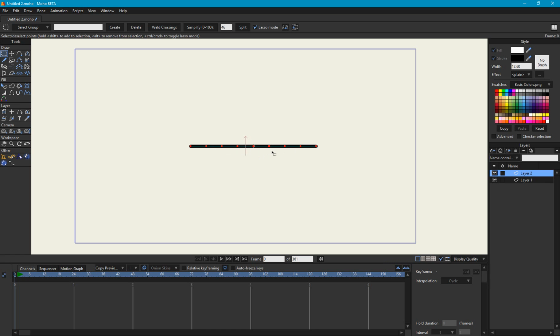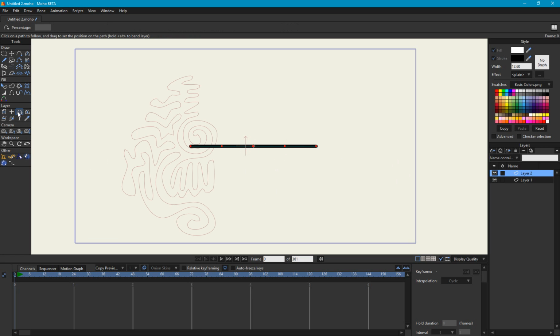So for instance, I will undo, if I only have 5 points and now I make this line follow the path using alt, you can see it is not looking very well because there are not many points to follow the path.